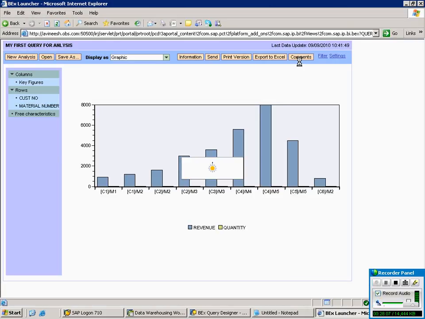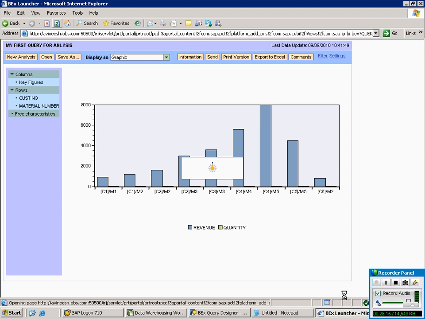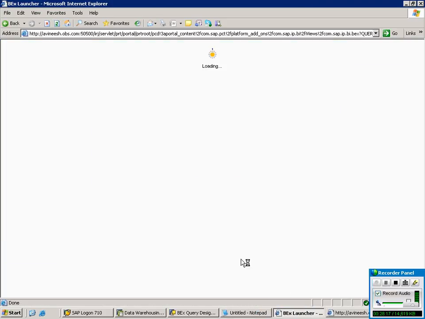Now in the output level, what is happening? It's taking a lot of time. I think it is stuck or something. Still let it execute, it's still executing.